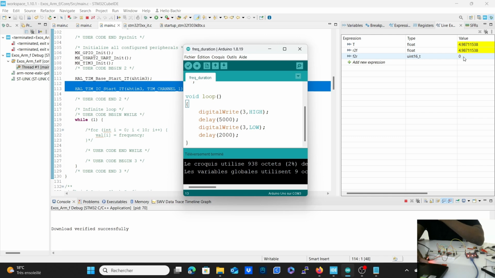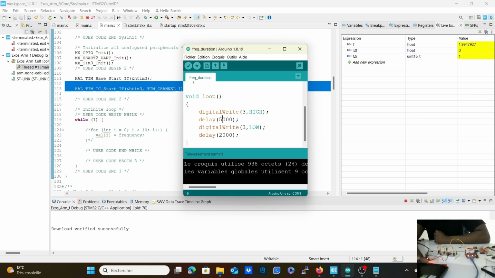Like that, you can have all the accuracy you need. And as you can see, we have two values here, 5 seconds and 2 seconds. The rising to falling edge is 4.98 and the falling to rising edge is 1.99.